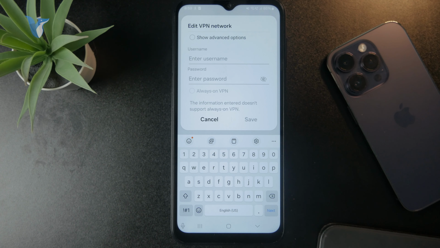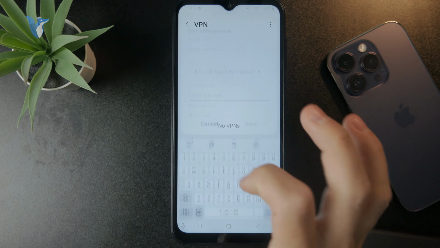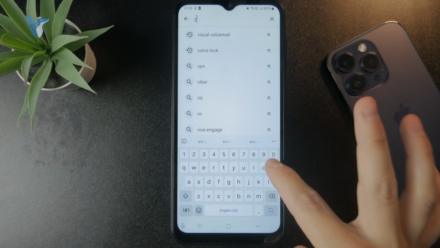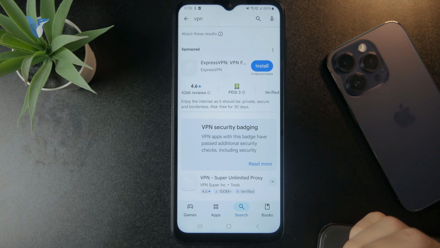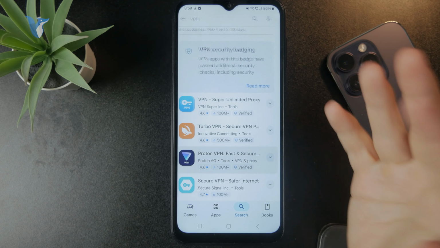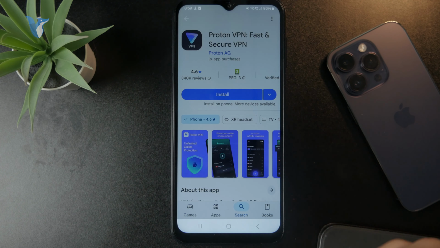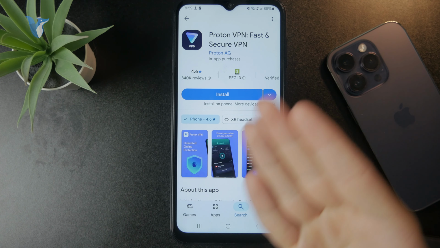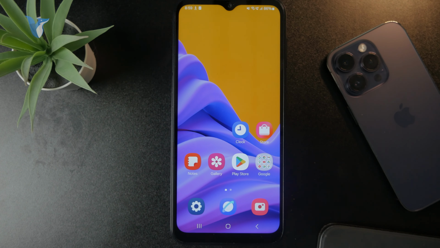So if I want to connect to a VPN manually, I need to have that ready so I can type it all in. That's why the VPN apps are much more popular, because instead of going through all of this, when you download a VPN app of your choice from the Play Store, it's gonna basically add the profile in here automatically. So you just confirm it and give it permission, but you don't have to worry about all of these little numbers and the identifiers and everything. So it makes it a lot easier.